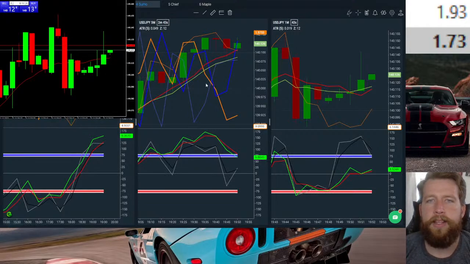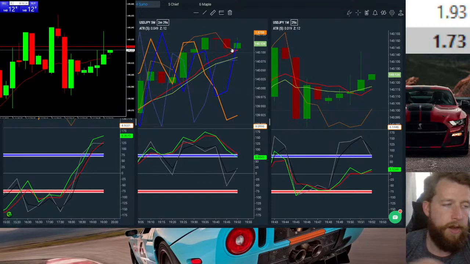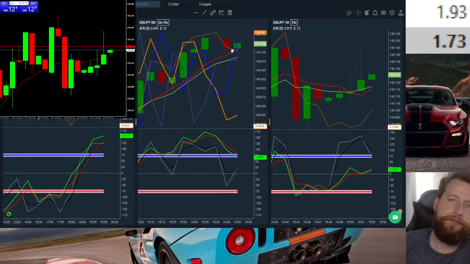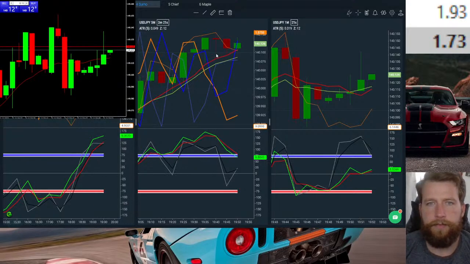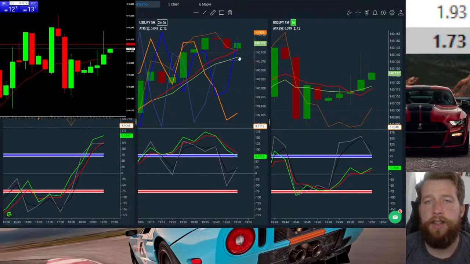So I would want at least 3 of these 14 TNT lines pointing in the correct direction, with at least the thin orange pointing in the direction. That's a hard rule. That one's got to be facing the right way. Ideally, the blues are pointing in the opposite direction, and both the oranges are pointing in the direction of the trade. And then I mentioned this earlier, the one exception is if the blues are crossing each other.